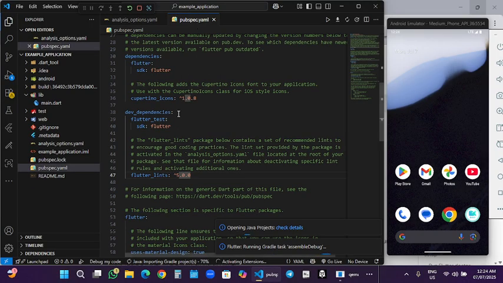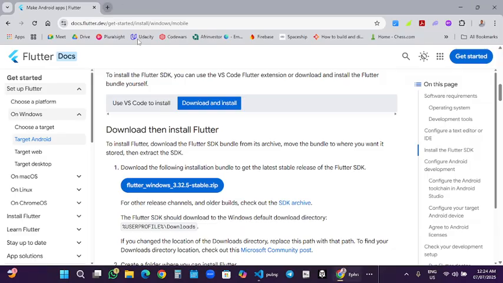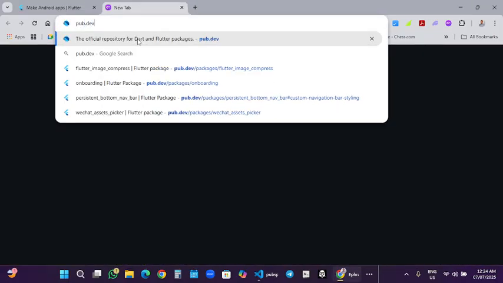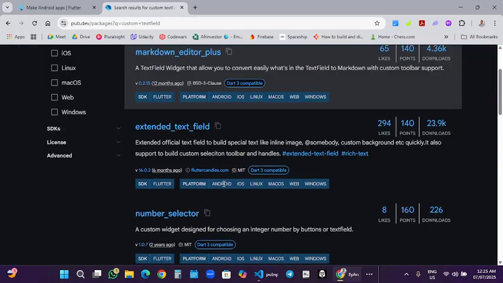All right, so how do we get dependencies? Dependencies are gotten through Flutter's pub.dev. So if you want to get your dependencies, we get them from pub.dev. You can come here, you have something in mind that you want to do, but you don't really know how to go about it, and you want to check if there's a package for it. You can just search, let's say you search for custom text field. I believe there should be a custom text field somewhere, right?